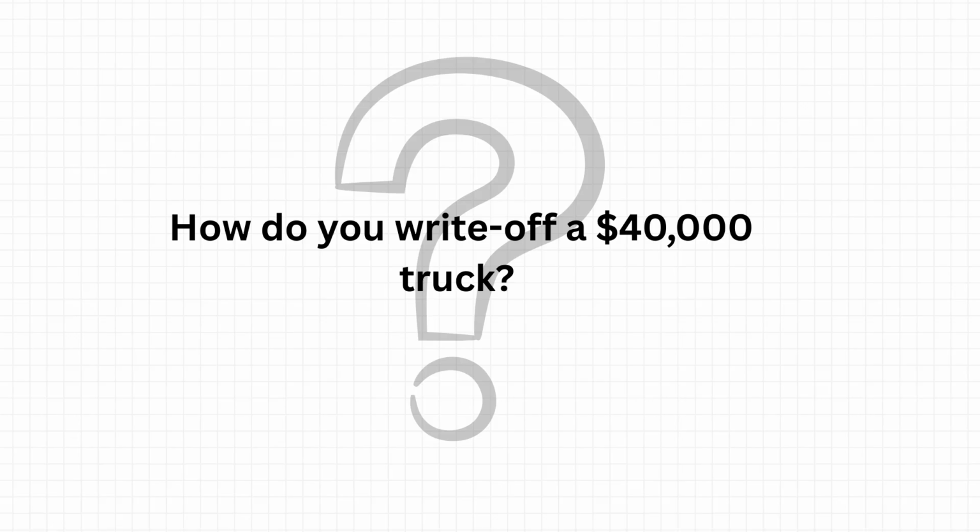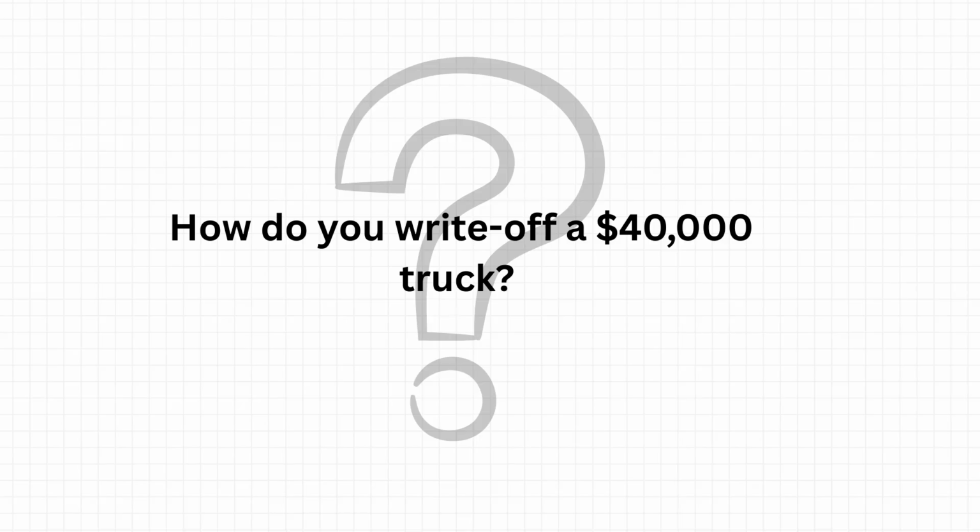So let's make this real for a second. Imagine you go out and start your dream business, maybe a delivery company, you buy a new truck, and it sets you back $40,000. Now what? You can't just slap that whole 40 grand on your tax return as an expense and call it a day. The CRA would have a field day with that. So how do you account for a huge purchase like that over time? Well, the answer is capital cost allowance. And that's exactly what we're going to master today.